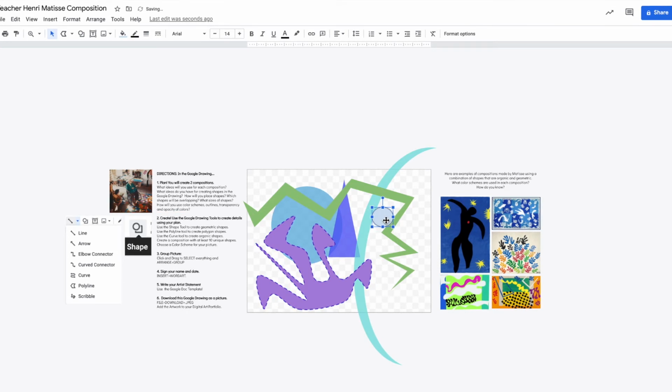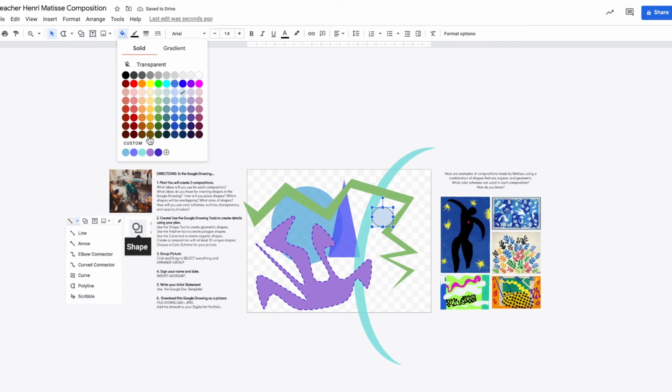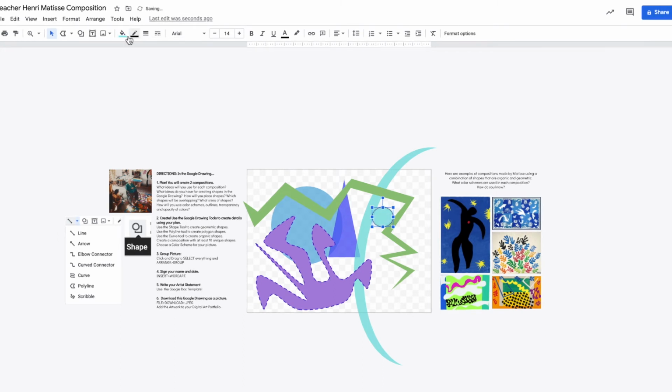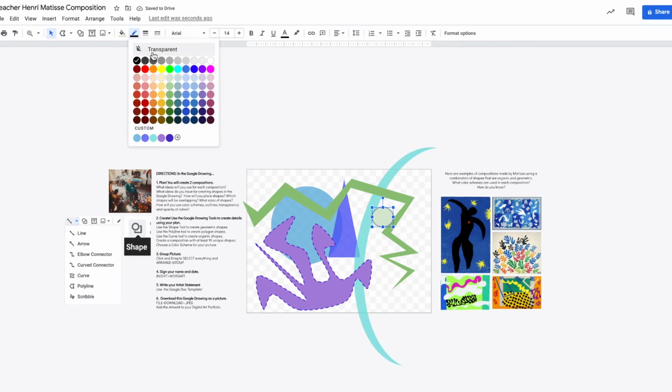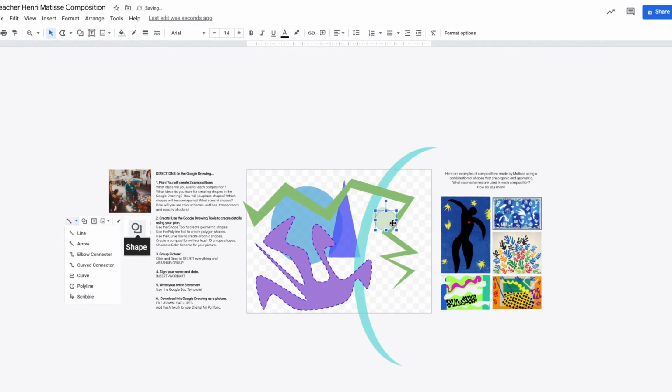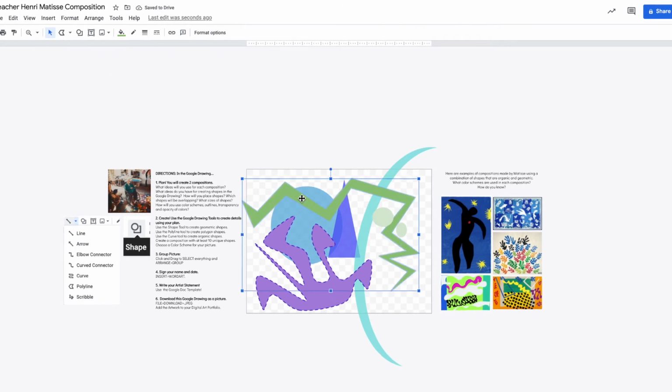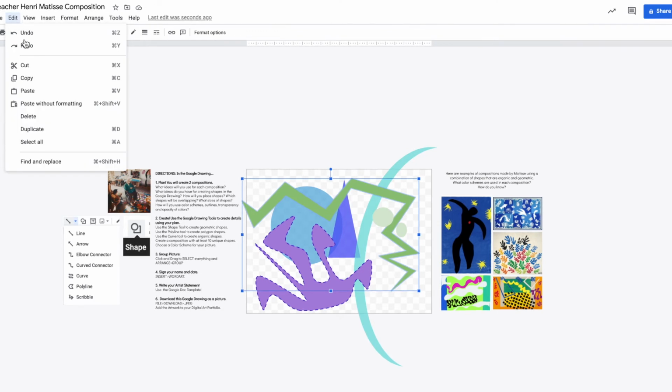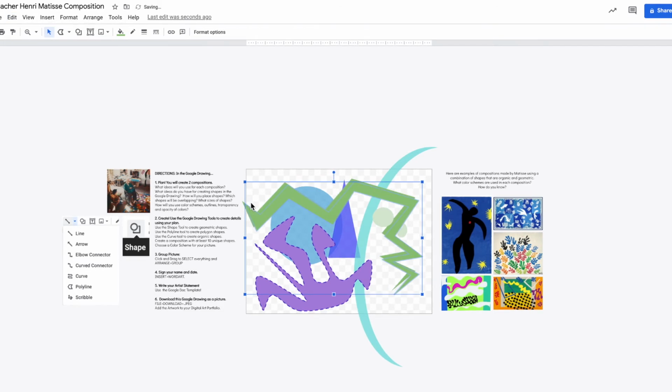add some smaller shapes. And I can choose colors that I've already used to simplify my composition. Or I can use duplicate to make the same of a shape that we already have. So duplicate is when you click on a shape and you choose edit, duplicate. It's like copying and pasting at the same time, because it makes another one in the same place. So I could take this one polyline shape that I've made and flip it around.